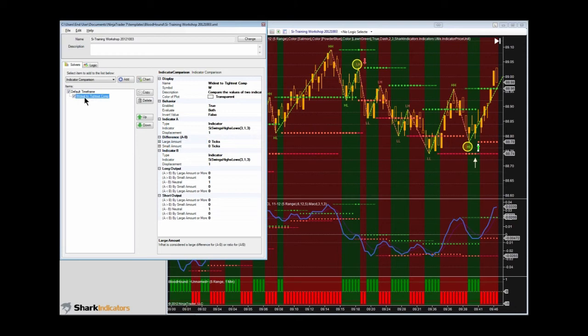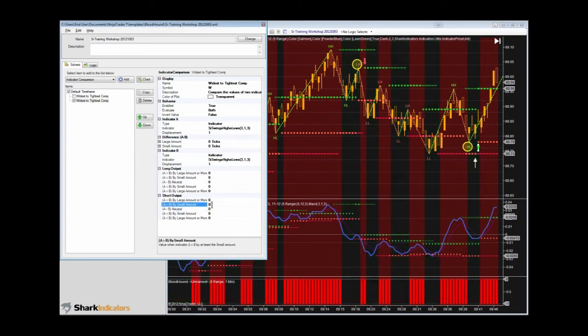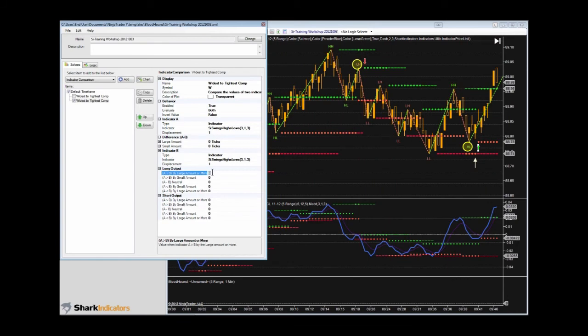To take a shortcut in setting my indicators up, I'm just going to copy this one and work with that. Now I'm no longer looking for the plots being equal, so I'm going to set these to 0, and I'm looking for the widest to be greater. Sorry, I'm looking for the tightest plot to be greater than the widest plot.